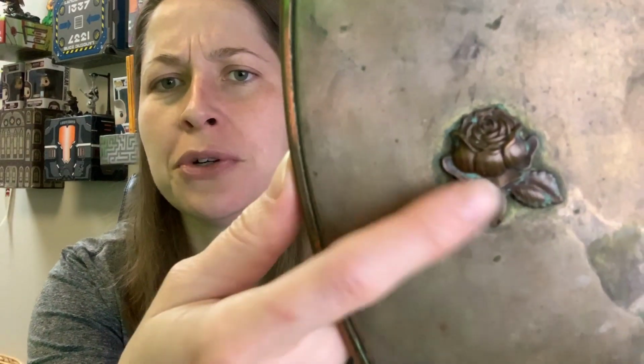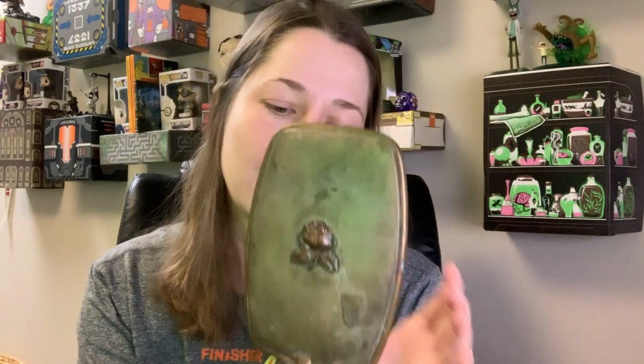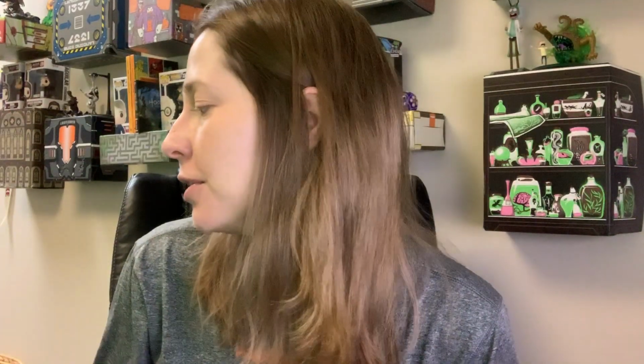So the next item I found is this vintage hand mirror. This is brass. You can tell by the greening here that this is brass. I will clean this up before I sell it. I'm not going to turn it around so you can see the mirror. I assure you, you can see yourself in this. The reason I'm not turning it around is just because I don't want you to see what's on my desk or in the rest of my office. So these sell between like $10 and $15. Well, 15, 20. This is very heavy and it's very long and people like flowers. This would be more of an Etsy thing for an aesthetic kind of a vanity for your makeup center. But it was just pretty. So I pulled that out.